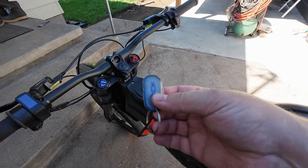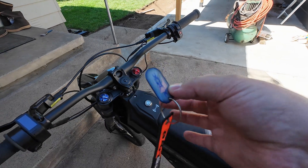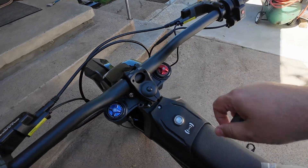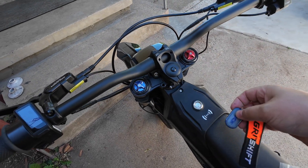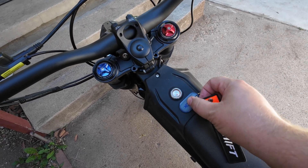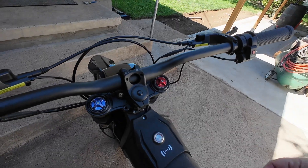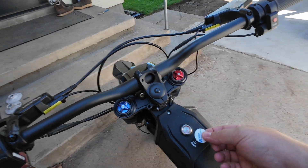When you get your Teleria Sting you'll get two of these keys. These are actually the master keys, so you don't want to lose these because you can program additional key fobs off of them. All you do is turn on the bike, hold the key to it for five seconds, and you'll hear that increasing tone. Now that it's in program mode you can grab one of your additional RFID keys or stickers.